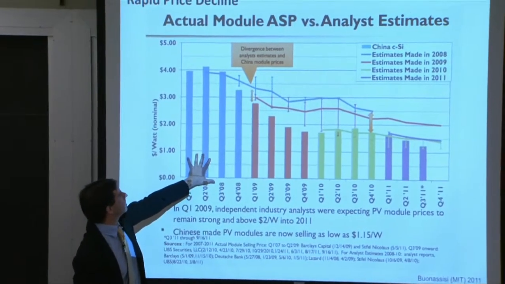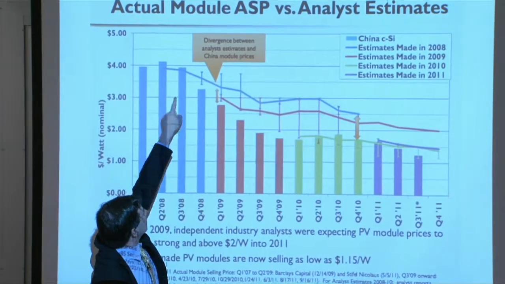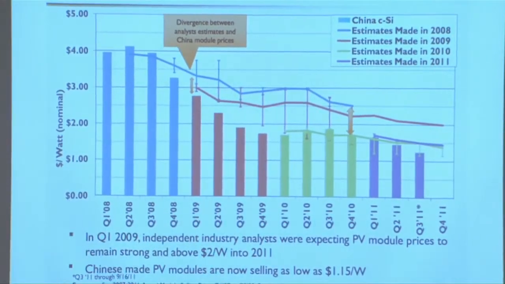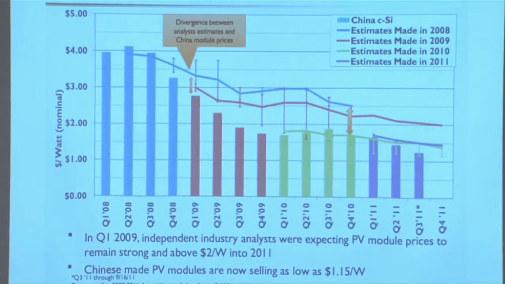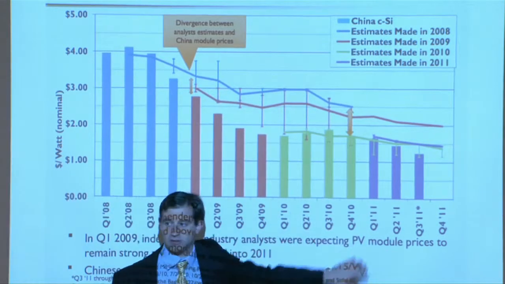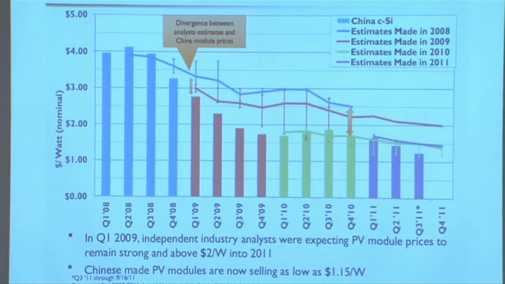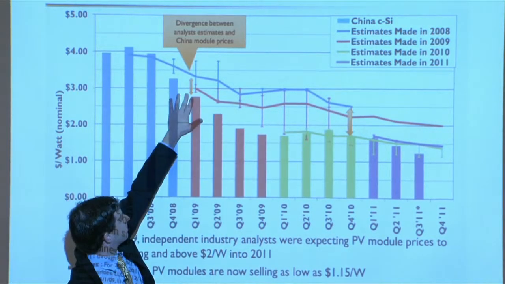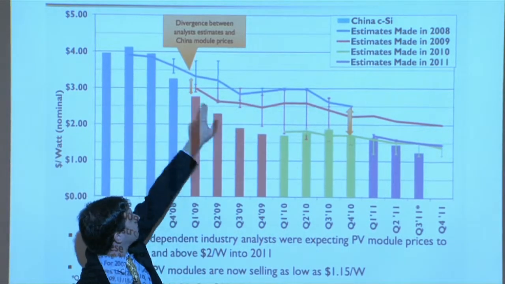These are estimates made in 2008. And this blue line extending forward is the estimated price, not cost, the estimated price of what a PV module would sell for, projected forward to the end of 2010. Then we enter 2009, the reds here, and the real prices continue to drop precipitously.